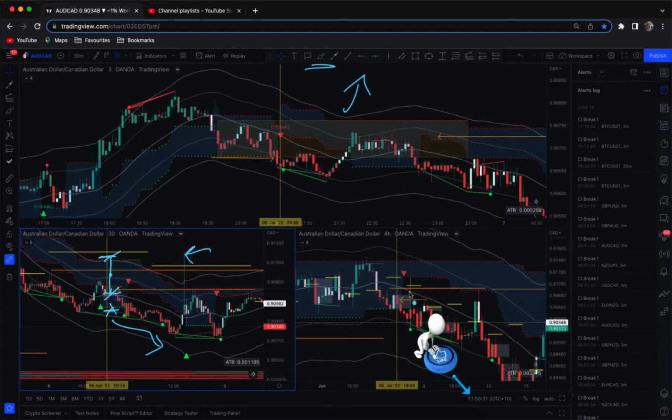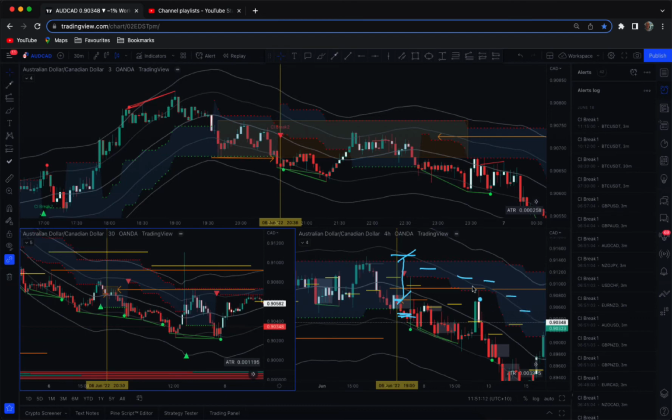Or if you want to go to the higher time frame, you want to trade this on the 4-hour. Remember that the 3-minute is just your entry, but you can trade it on any time frame. This is the best entry on all the time frames. This 3-minute entry is it. So if you're trading it on the 4-hour, your entry was here, stop loss above the cloud. It's much deeper. Target 1, 50% of the stop loss, whatever it is. And you trail. So see how the 4-hour keeps you in much longer. Much smaller position size. So you got to work out your position size. Don't go in too big.